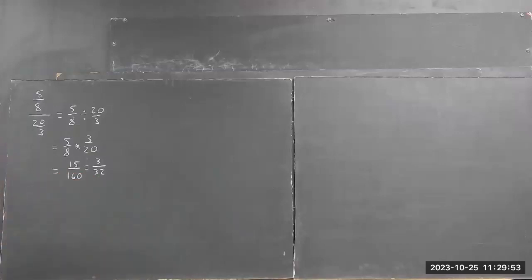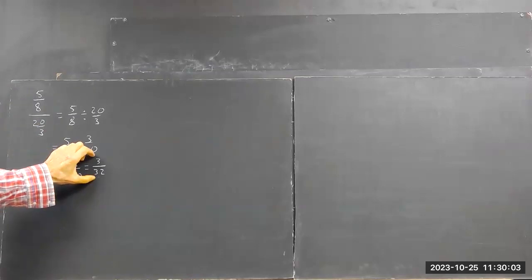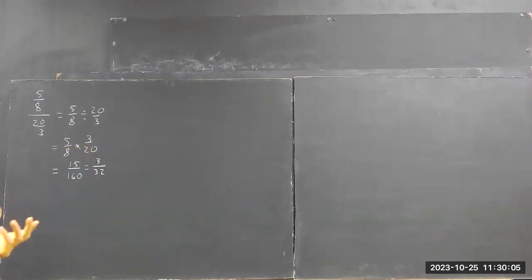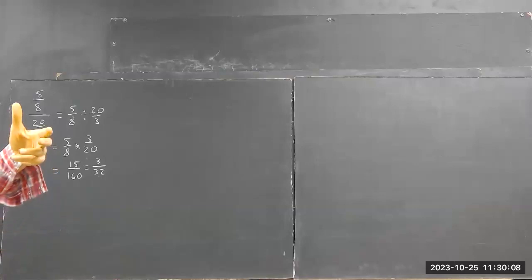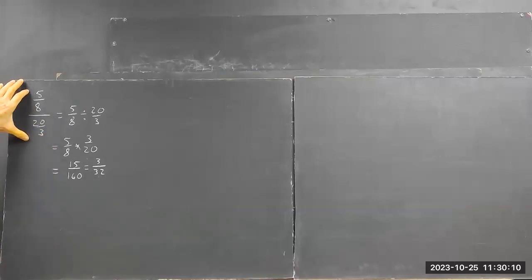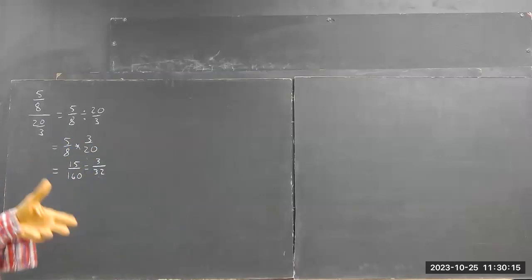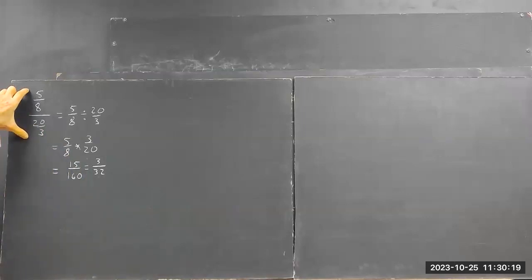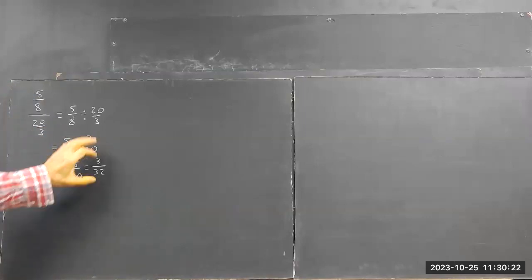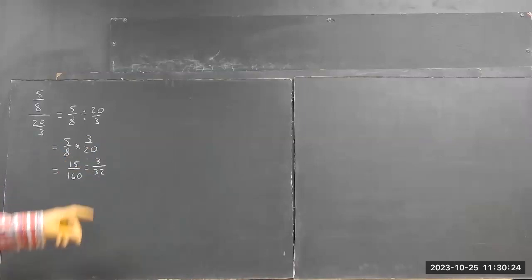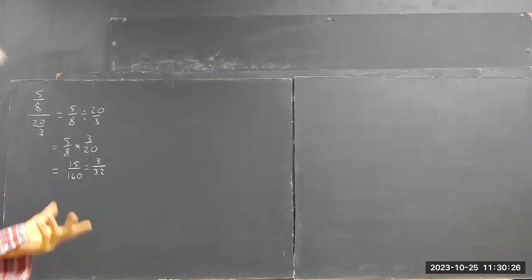So there it is. Now, if you're ever doing one of these and you want to check, go ahead and evaluate this fraction on your calculator, evaluate this fraction on your calculator. Now, you might use just the fraction utility and just divide this directly, and it'll tell you 3/32. If you can't do fractions on your calculator, you can still calculate this as a decimal number, calculate this as a decimal number, and see that they agree.